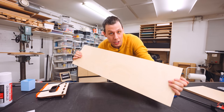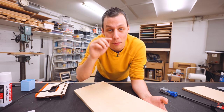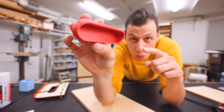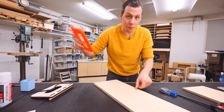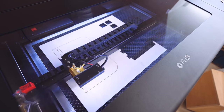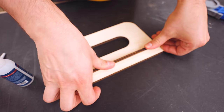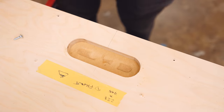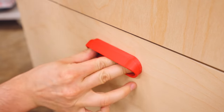Before I attach the last two drawer fronts, we need some handles. I'm going to reuse some old ones from previous projects — the smaller handles from my drawer video for the small drawers and door, and the ones from my welding table for the two big drawers. The big handles need a pocket routed into the front. Normally I've made that pocket using a 3D printed router template, but I figured I've got a laser cutter, so I cut out the same exact template on the laser cutter and glued it together — same template, just way quicker to make.